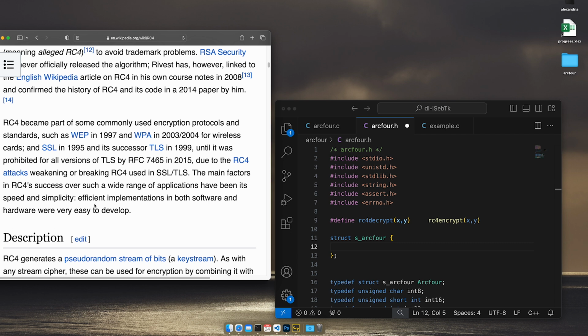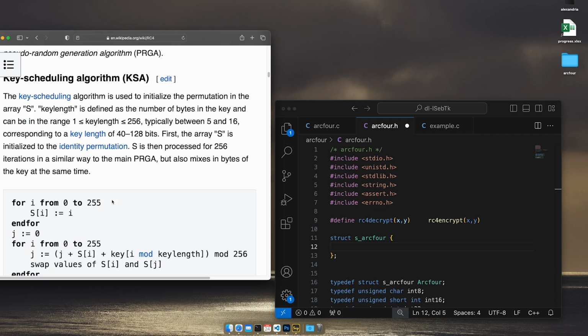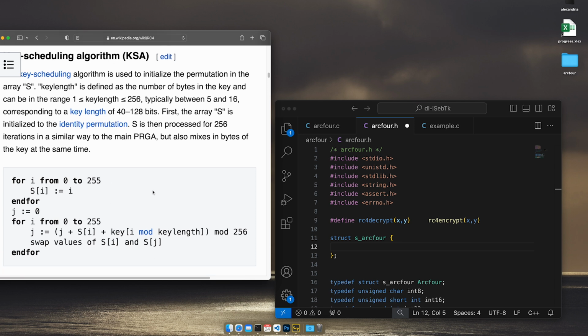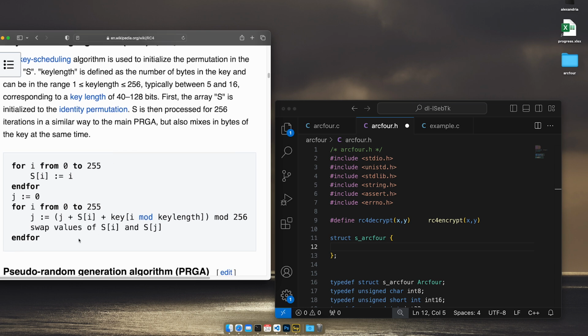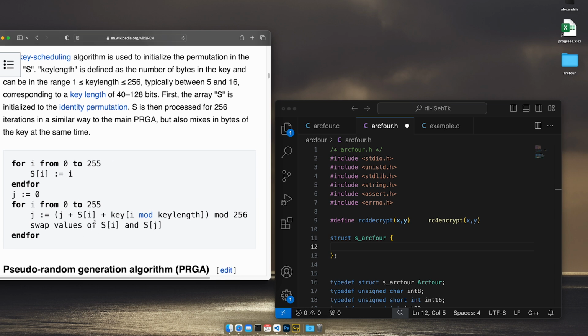Okay, so you don't need to read through the whole shebang, but those gray information boxes are very good. So there's two steps. Step one is what I call the initialization of the crypto.